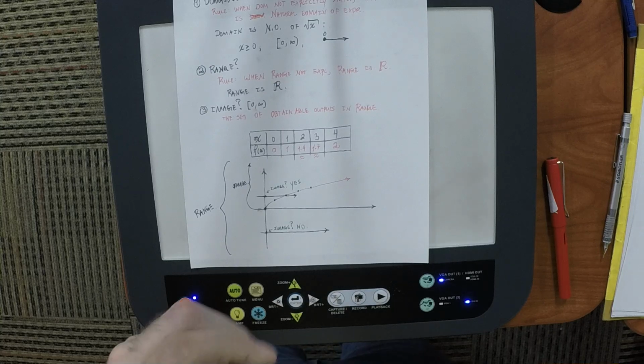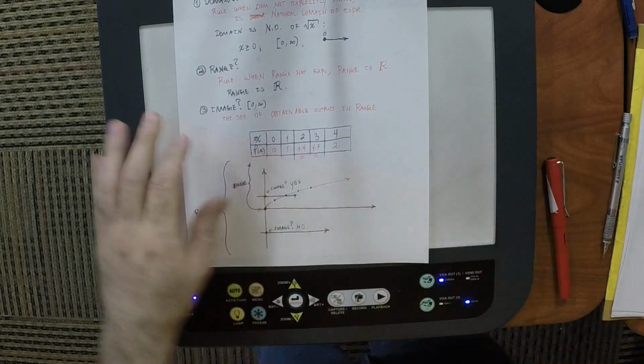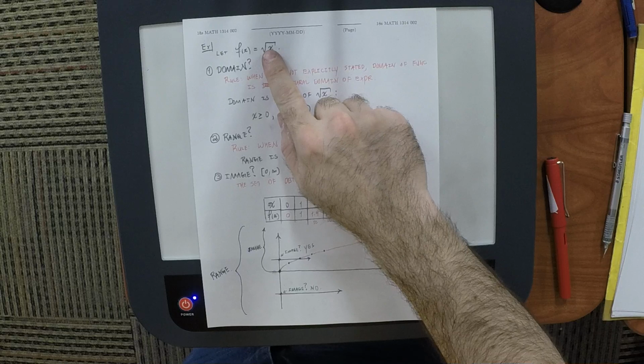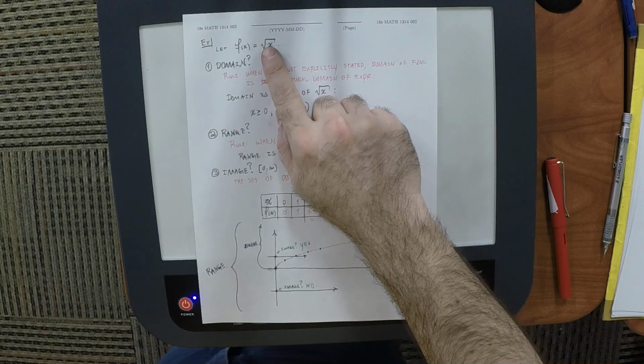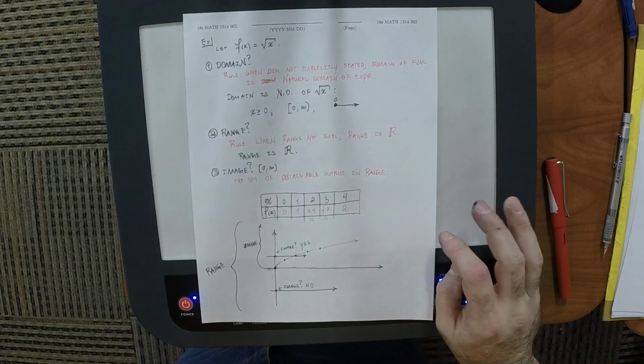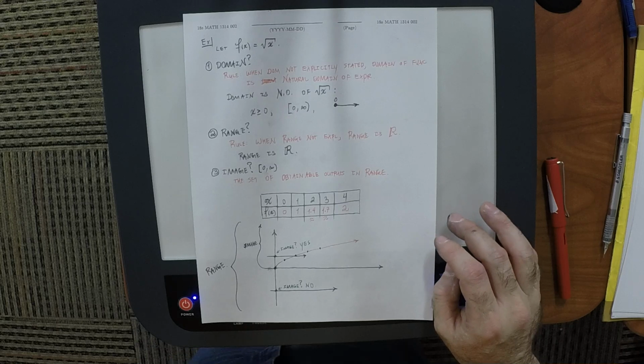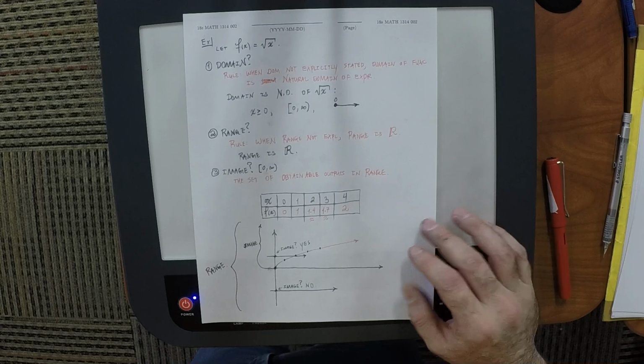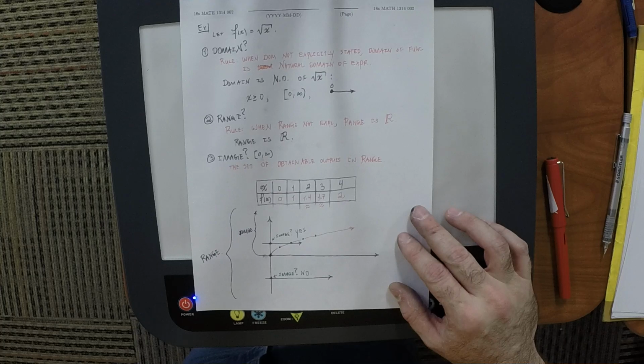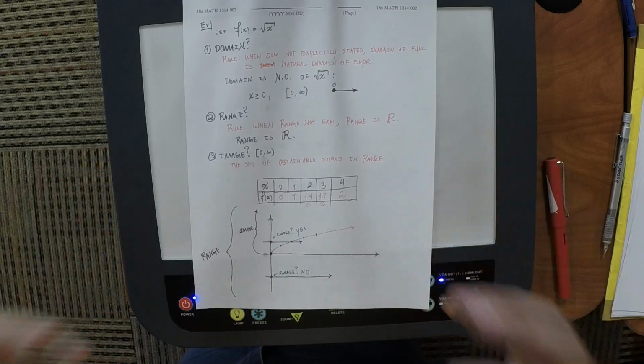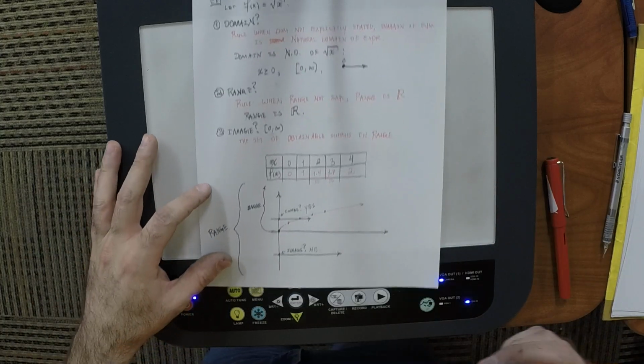Very good. So what we're going to do next time, this is one function. What we're going to do next time is make a catalog of functions, and we're going to know what their domains are, what their images are, and what their plots are, so that we have a catalog of what they should look like and who's who.